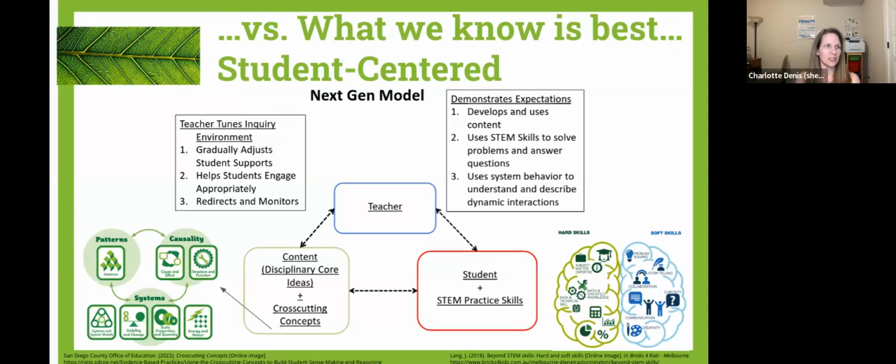So what we want students to do is to be able to interact with the material, right? The student has their practice skills, right? They know how to graph, they know how to read graphs. They need some assistance occasionally, or maybe not so occasionally, maybe more often than not. But the teacher is setting up the system with the student and the skills so that there's this interaction among the three, right? This triangle sort of setup.